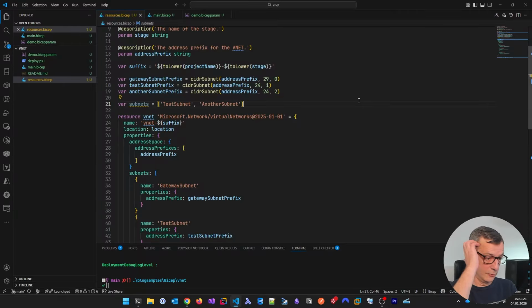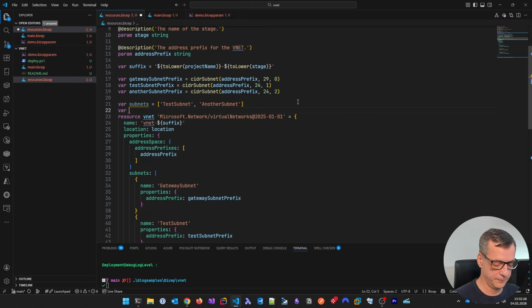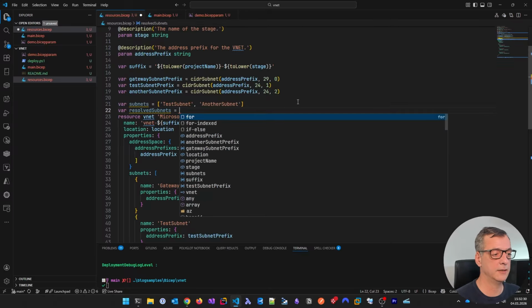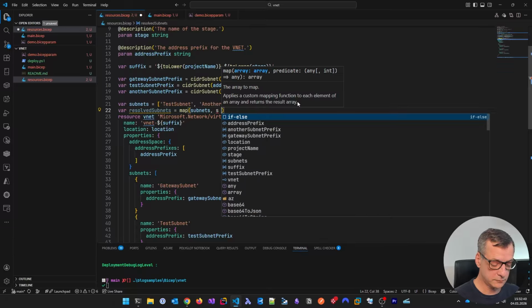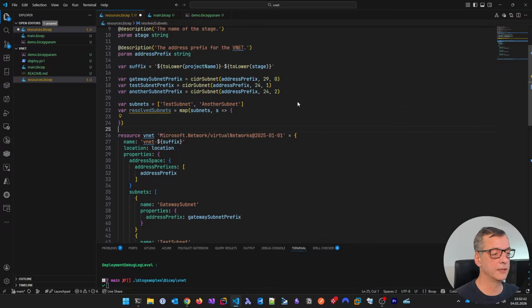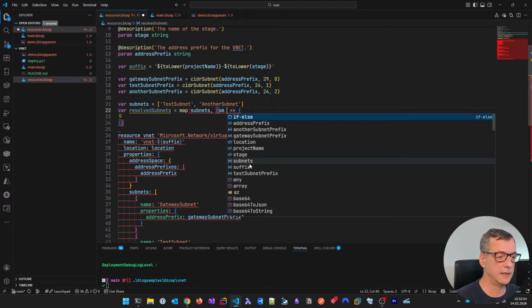Fine. So now we want to create var resolvedSubnets, and now comes another nice Bicep feature, which is the map function. I think it's a map. The map function takes in an array, and then it takes in a lambda function. And now what you do is, okay, I want you to map this, and I want you to bring in the s and the i.